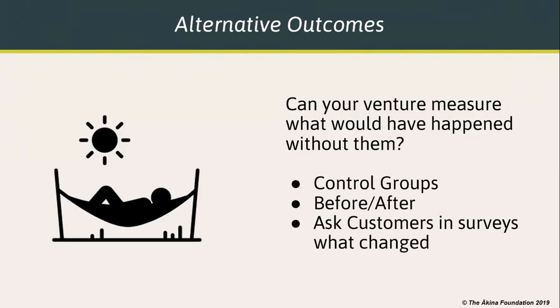But if you can't get a control group, a baseline before and after what you do, so a baseline assessment, measuring where your group's at before and afterwards, that can still help to attribute impact to your work. You can also ask your customers about the impact of your product or service during surveys, and also ask whether there are other factors that influenced the change that they experienced. So even if you can't observe it, it's not as reliable, but you can ask them, did this program have that benefit on you? And what else contributed to the change for you?